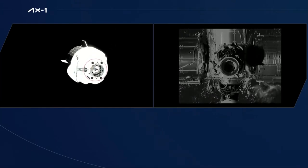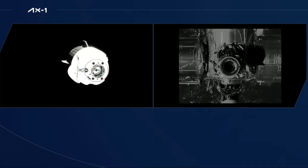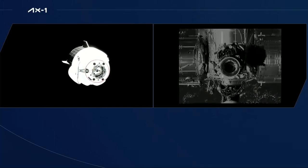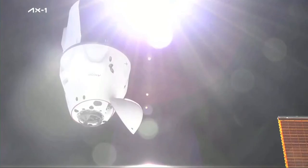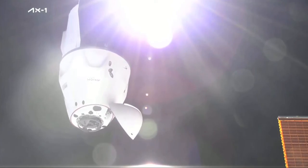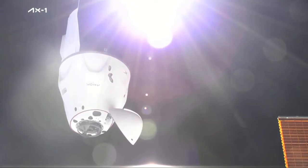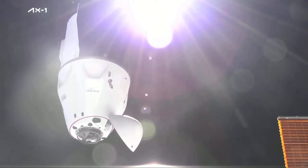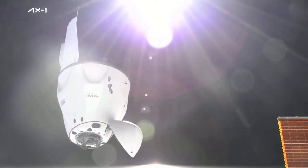Dragon is now accelerating in for docking. We were able to get that ground pass video — teams here in Houston, visiting vehicle officer, and other support personnel confirmed Dragon was in good alignment. That's the video you were just seeing on the left. Dragon's now continuing in towards docking. We've departed waypoint 2. We're only 17.5 meters away. We confirmed good alignment and we've got additional views now trained on Dragon, giving additional situational awareness.